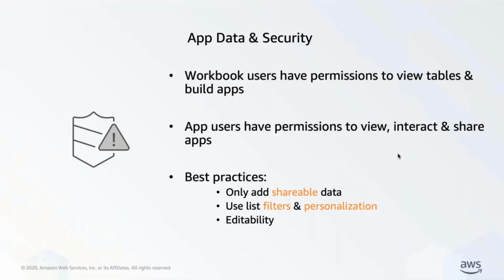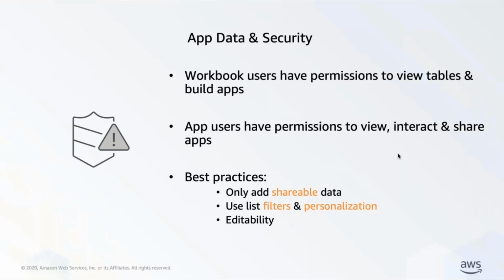You can share the workbook with select teammates who need access to the tables and build apps. And you typically would share apps to everyone else in your team to view and modify the data. So when building apps, only add data that can be shared with users. Your app users don't have access to data that isn't in the app.